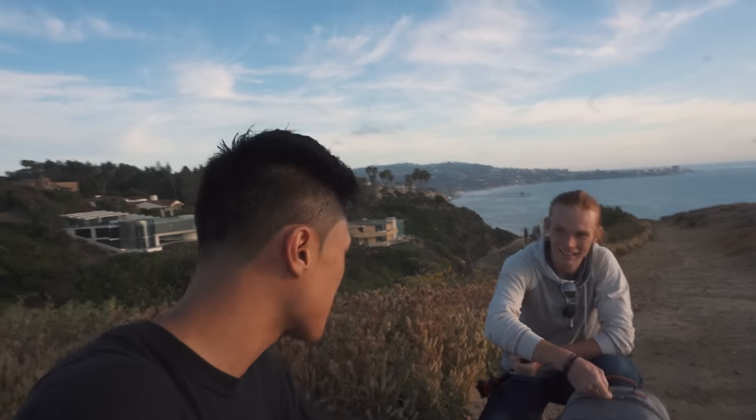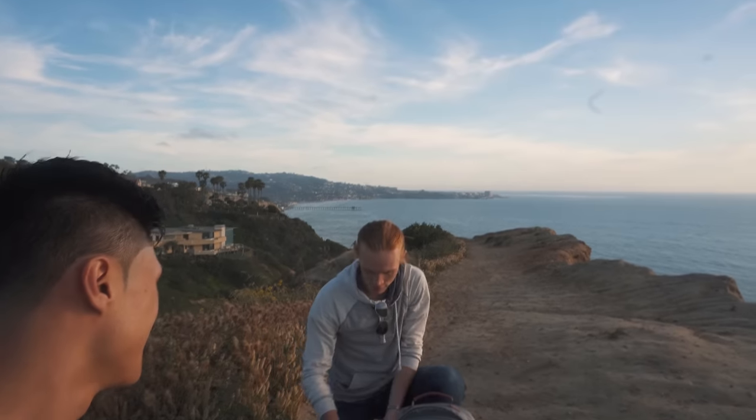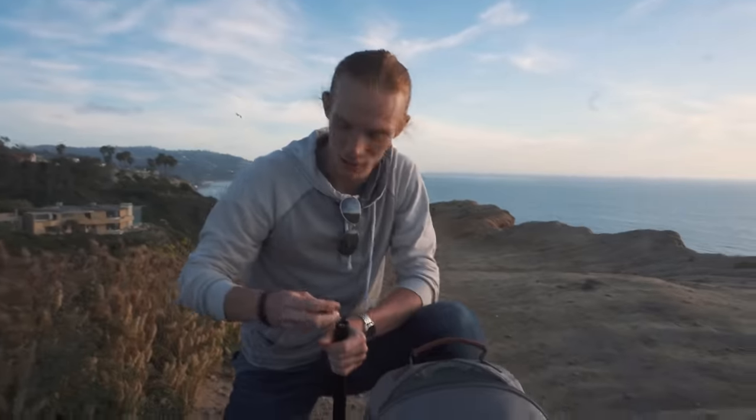Great thing about time-lapses is that you just leave it there and it does everything for you — that's a pro tip I recommend if you want to maximize content. Sometimes when you go out to shoot you just meet really awesome people. I just met David — he's going to try to hang his camera off the cliff to get a really cool shot. He's been trying stuff out for a month or two, making fun shots like hanging off a cliff. Everything during this light just looks so nice — the grass, the flowers, the water. I just love sunsets.